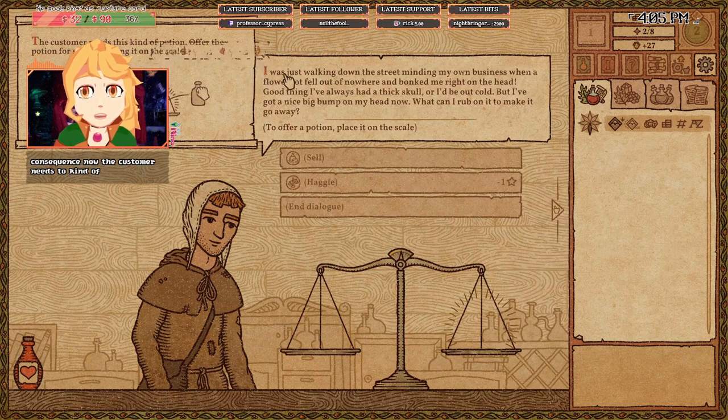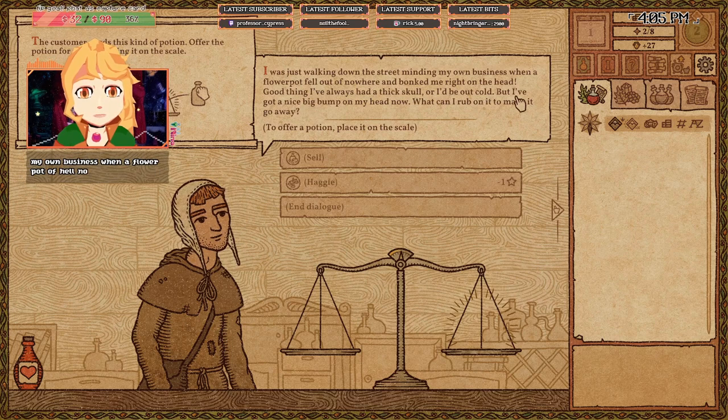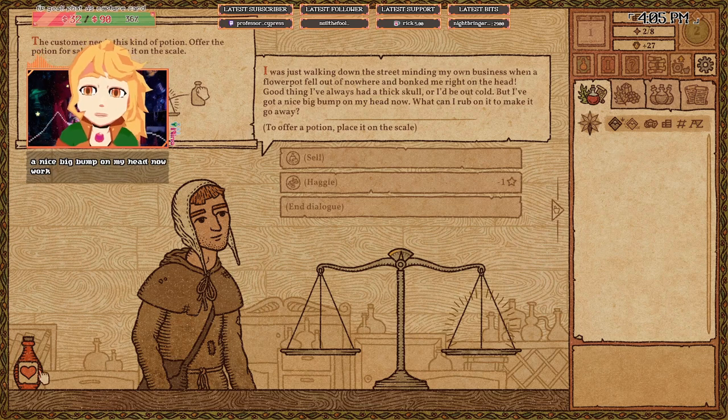Offer the potion. Okay. I was walking down the street minding my own business when a flower pot fell out of nowhere and knocked me around the head. Good thing I've always had a thick skull or I'd be out cold. But I've got a nice big bump on my head now. What can I row on it to make it go away?